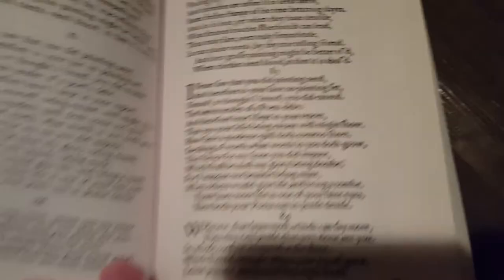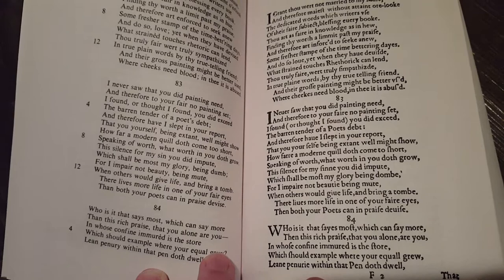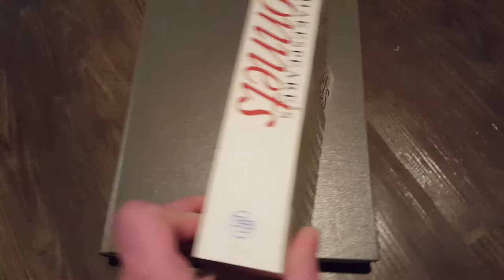As you can see here, when you show both at the same time — if you want to pause it and look at both — it's hardly different. It's really an insult to the intelligence of the reader that you think it has to be translated. This edition is the Shakespeare sonnets edited by Booth, published by Yale, if you want the sonnets in facsimile.